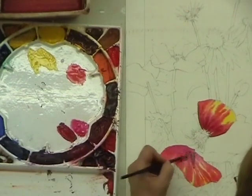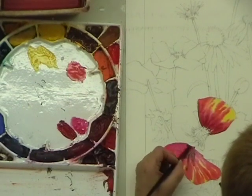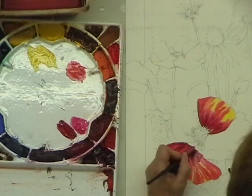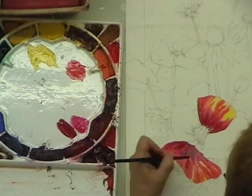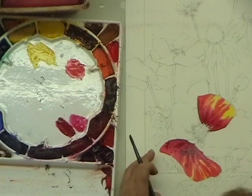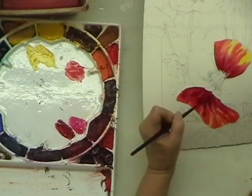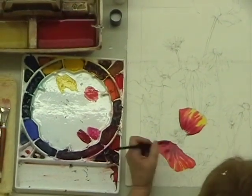Red's a primary color, so the only way you can get red is to buy it. I don't buy many greens or many purples because I can mix those, but you can't mix red, yellow, and blue. So my palette is basically a primary palette. Now I often will tip this a bit too, to encourage the colors to do a little blending. Okay, very nice.